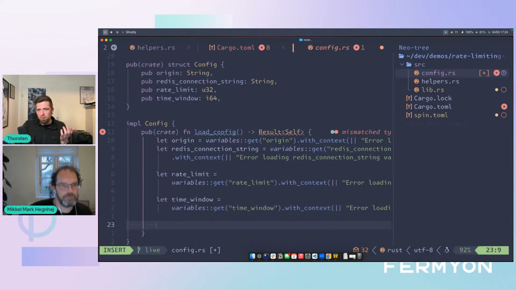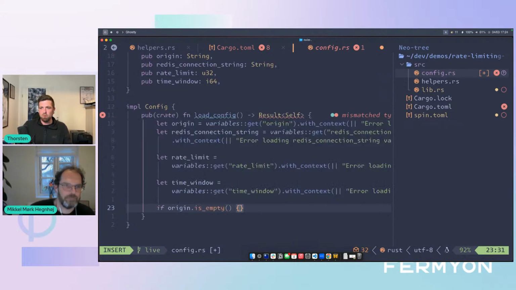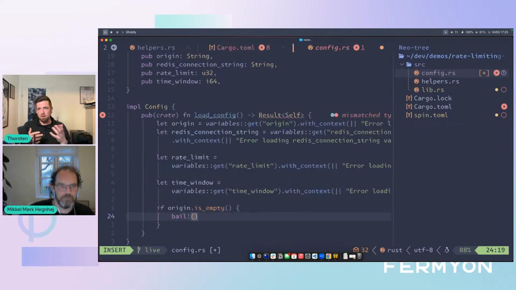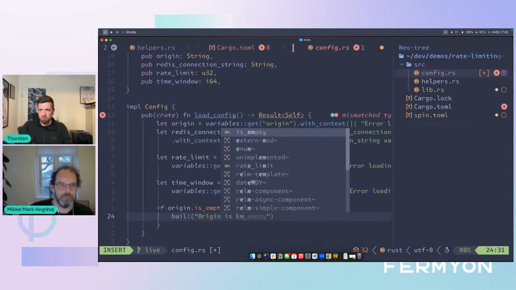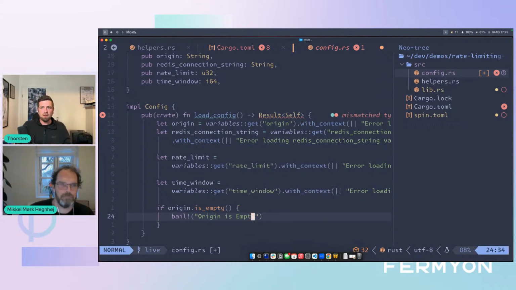I would prefer having additional checks, like for example, if origin is empty, we also want to return an error. Now we could use bail, which is a macro provided by the anyhow crate to immediately return an error and say, hey, origin is empty. And the Spin runtime handles that error.